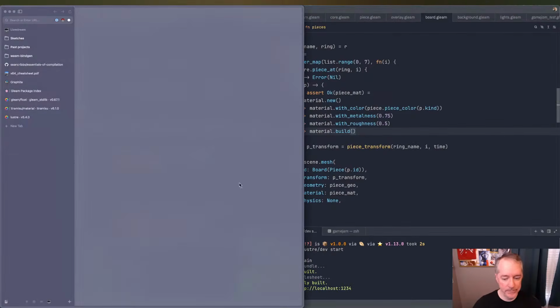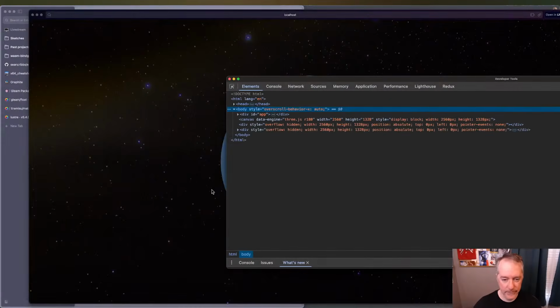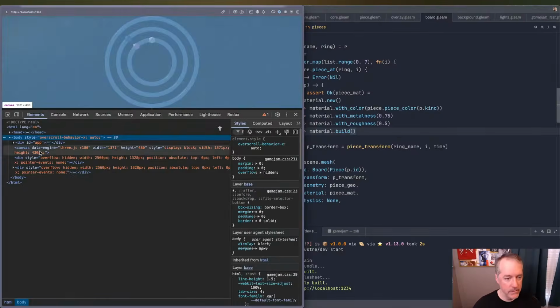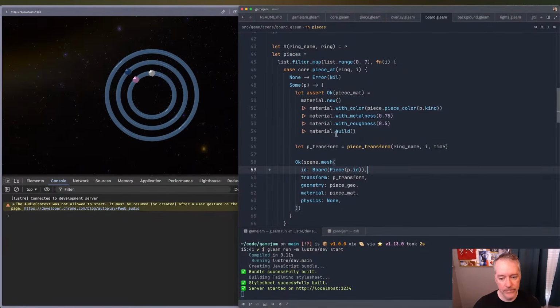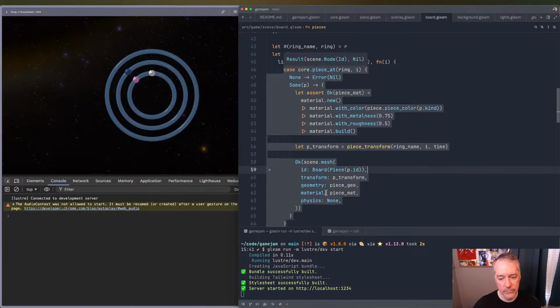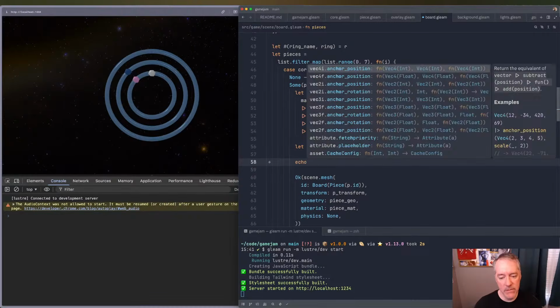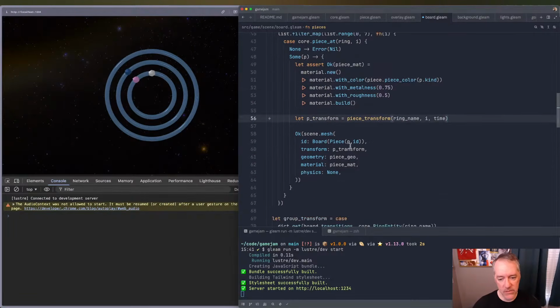Let's see. The main thing, shoot, here, bring it back into that window. Okay. What I want to do here is, I think the pieces are fine.